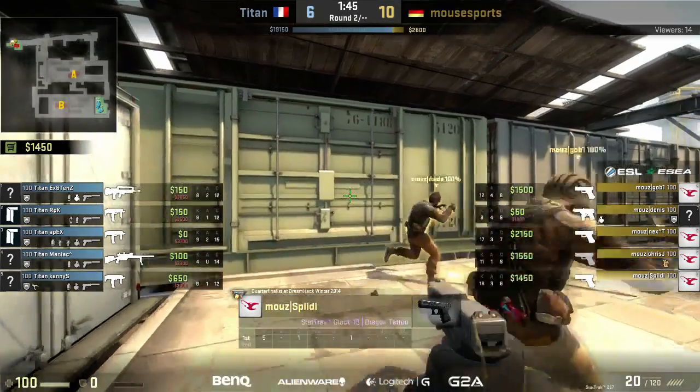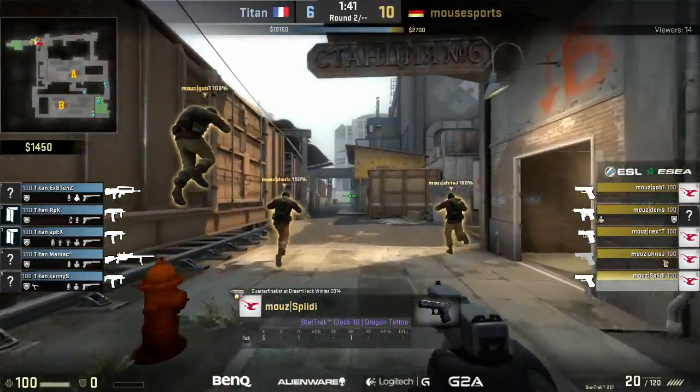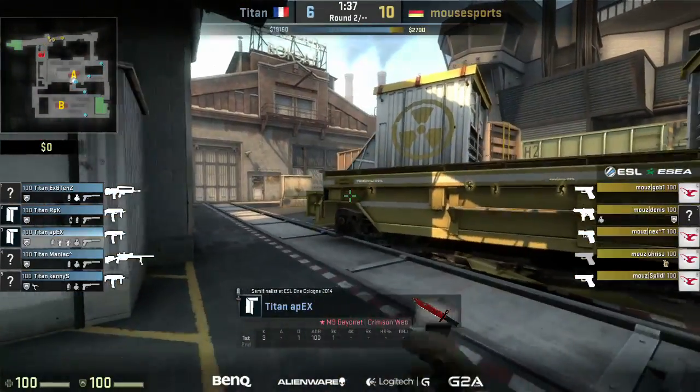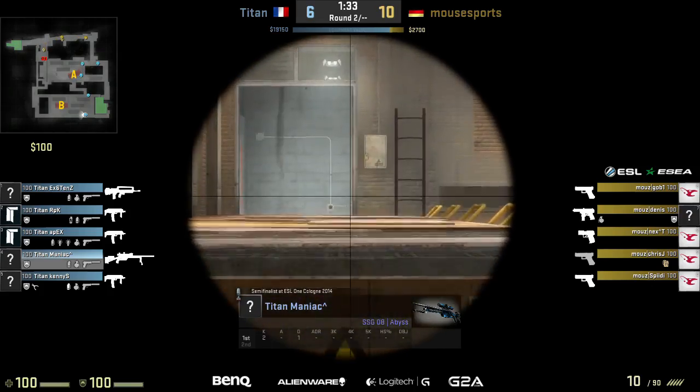So kind of expecting that from Mouse almost. Well read in the end. And now looking at the purchase, a lot of SMGs, 1 Scout, and a FAMAS. Very different to whatever we've seen prior to now. A lot more SMG based.